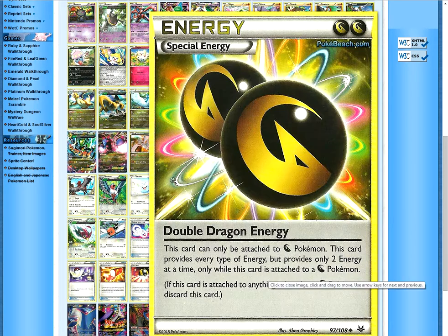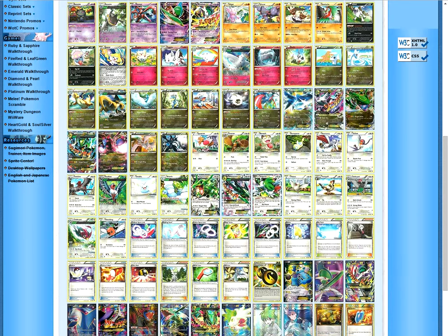Finally, we got a Dragon Energy after so long since Dragon Exalted. This card can only be put on a Dragon Pokemon, and it provides 2 energy to that Pokemon. This card is going to make Dragon Pokemon extremely playable, especially the new Kingdra from Primal Clash, and even Hydreigon and Mega Latios. Great card. It's going to really make Dragon-type decks really popular and powerful.